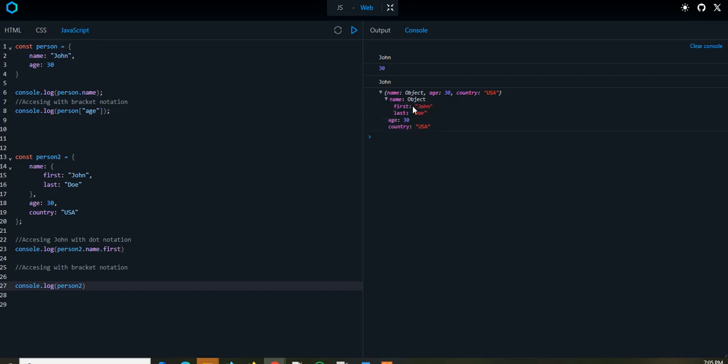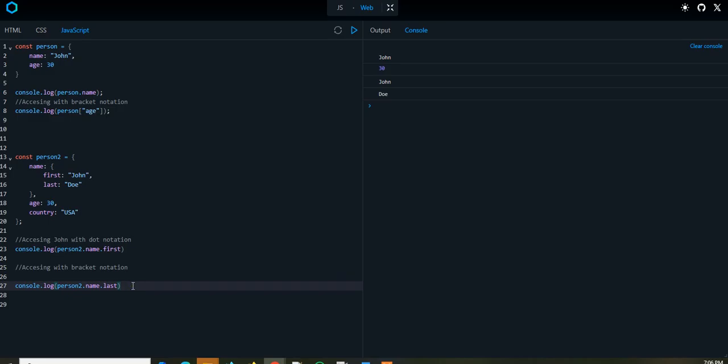Here I have John Doe, an object. Okay, and console.log person2 should reach into this, and I am here now. Person2 should jump here into that name, and after that should jump into the last key for accessing the value. Okay, let's see, it's Doe.